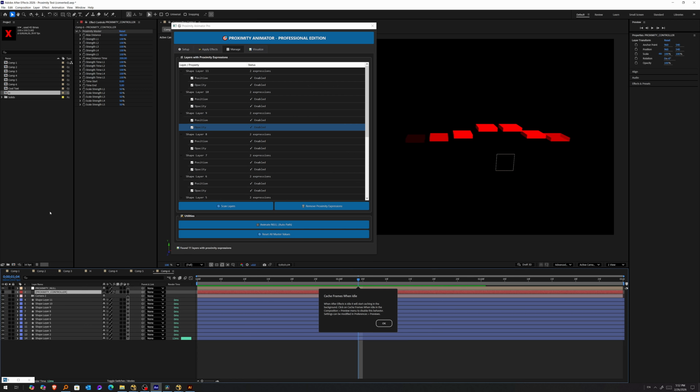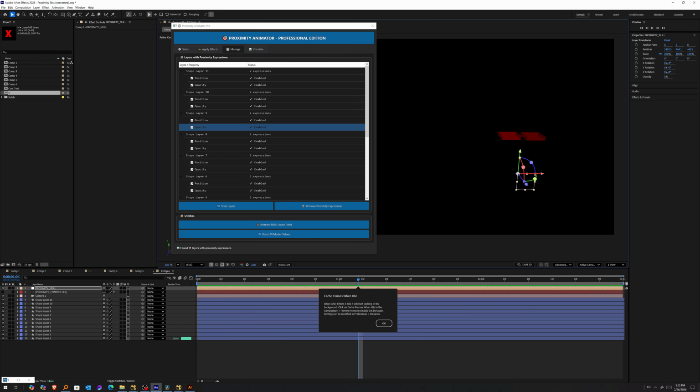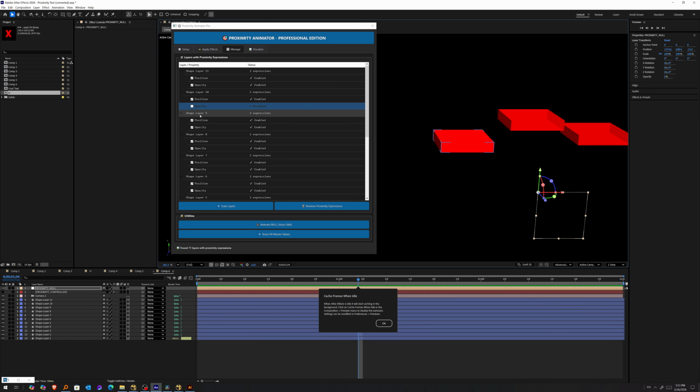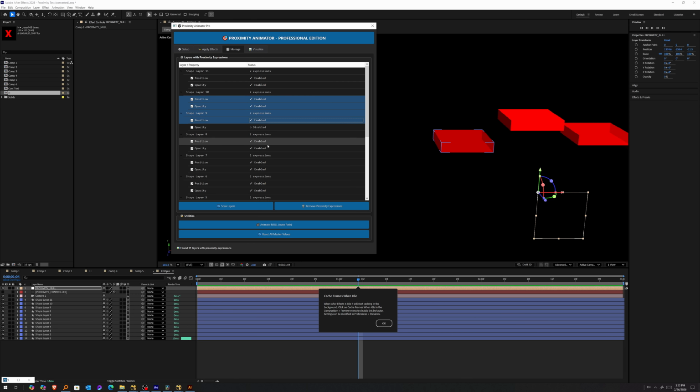And I can come into the controller and adjust just that influence. Okay, we can do maybe 200, and now we can move the proximity over there. What I can do is I can turn it off specifically. You can see here, watch this layer. If I turn opacity on and off and position, now I can turn them off and on if I don't want them there, or I can just remove the proximity expressions for any of these selected ones here.